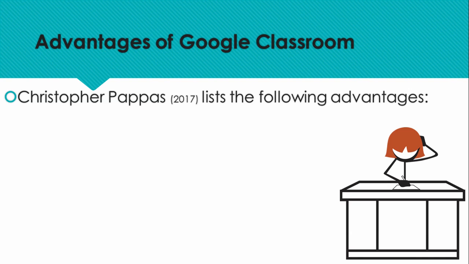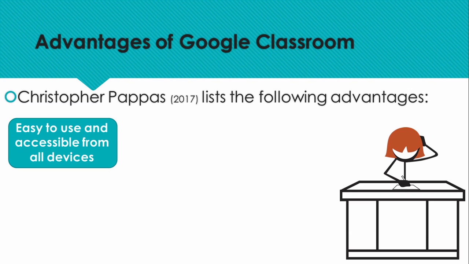Christopher Pappas lists the following advantages. Because it is delivered through the Chrome browser, Google Classroom is accessible from all computers, mobile phones, and tablets. It is easy to use for both instructors and students, easy to create Google Documents, to manage assignments and announcements, post YouTube videos, add links, or attach files from Google Drive.